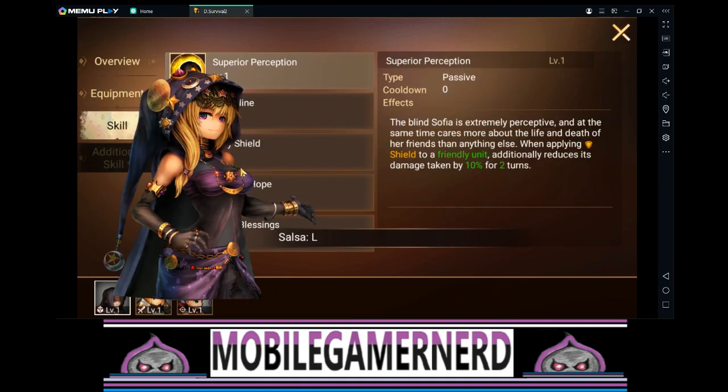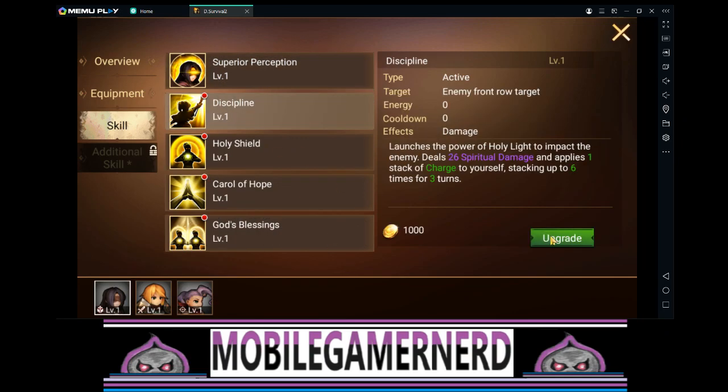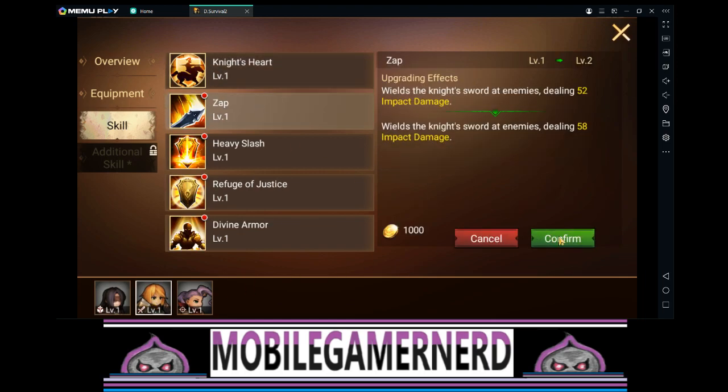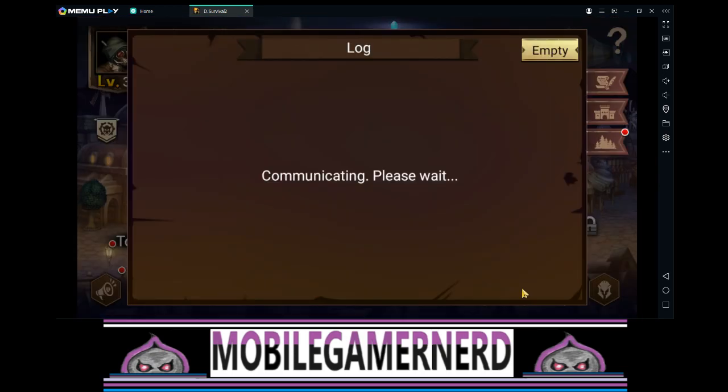Skill. So now we can upgrade skills. Salsa. It's funny that her name is Salsa. All right, so now we can go to Disciple, and we can upgrade this skill. Boom. See? Well, actually, we're not going to do hers. We're going to do his. We want him to do more damage. Upgrade, confirm. There we go. 1,000 gold down.